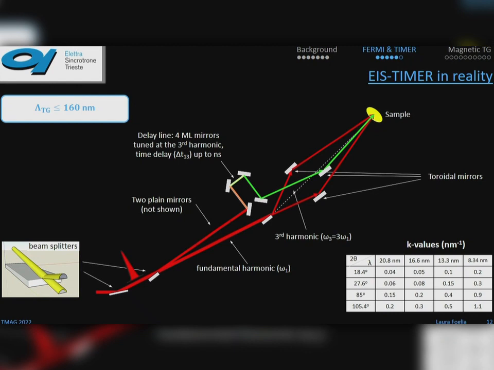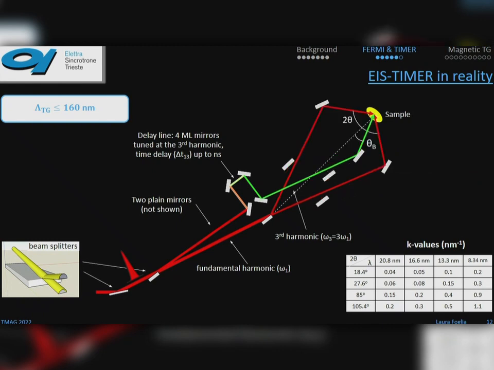The probe is going through a delay line that goes up to nanoseconds, and in order to have this very long time range in the XUV, we had to work with multi-layer mirrors. So the energies of the probe are actually fixed, and this also determines the photon energy of our pump pulses. We can swap the mirrors. We now have even 6 nanometers. It depends on the experiment you want to do, and I will show you later why it's important.